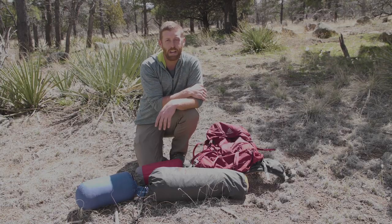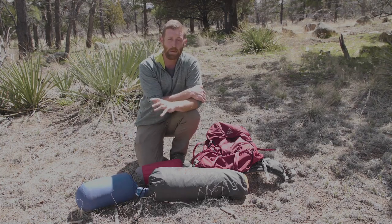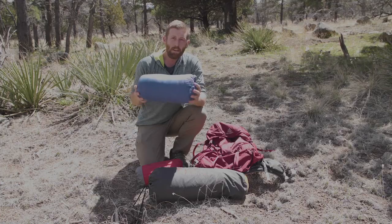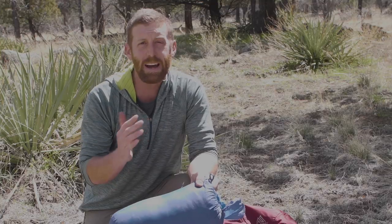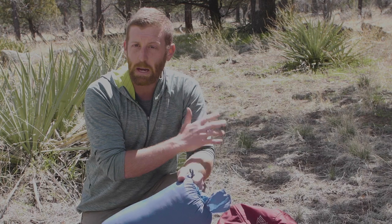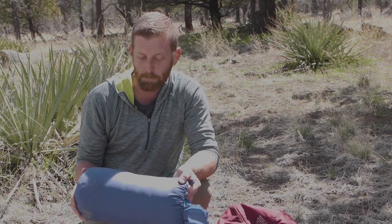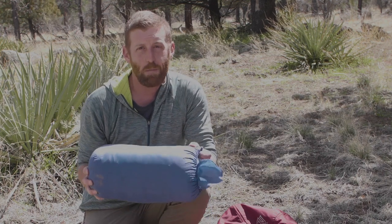Something that is worth spending good money on is a quality sleeping bag. Sleep is one of the most important parts of backpacking — if you're sleeping well, you're happy. Combine a good sleeping bag with a good sleeping mattress, and no matter what the weather, you'll be sleeping well. One of the main things that happens with sleeping bags is you're able to save space and weight. A generic sleeping bag from Walmart might keep you warm, but it'll pack down to a huge thing that fills half your backpack. It's absolutely worth saving that space by spending a little more.